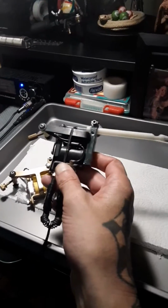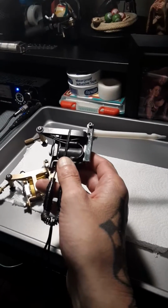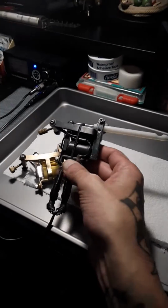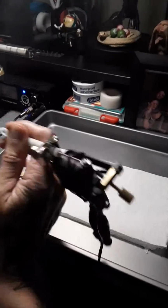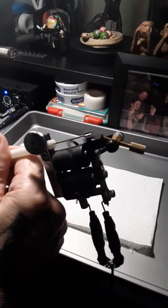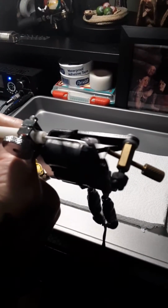The cons, they are a little heavier. They're not really heavy, but in comparison to a rotary machine, they're heavy. And the only other real con is the noise. But again, you can see that armature bar moving, and that's got some serious push behind it right there.